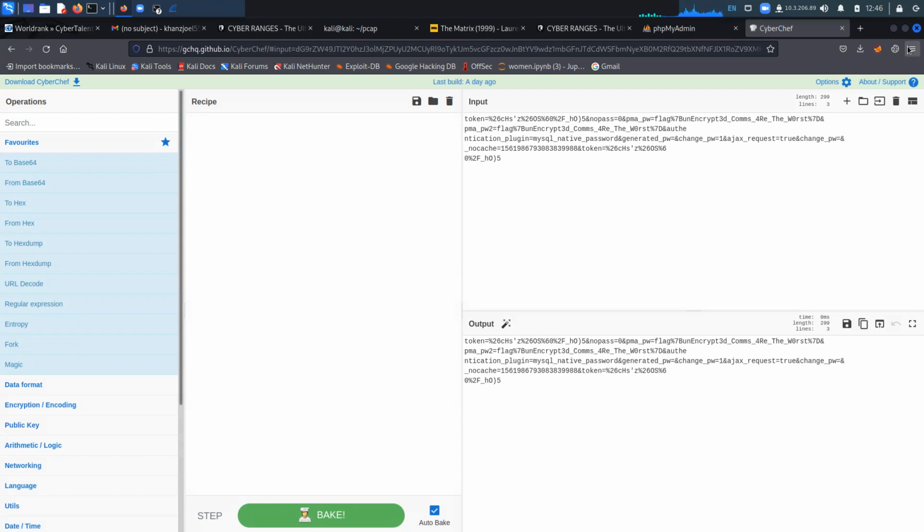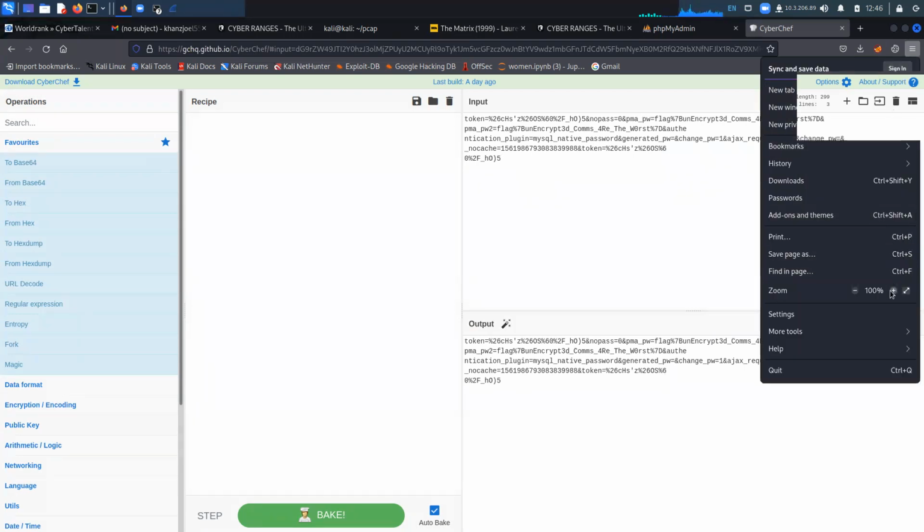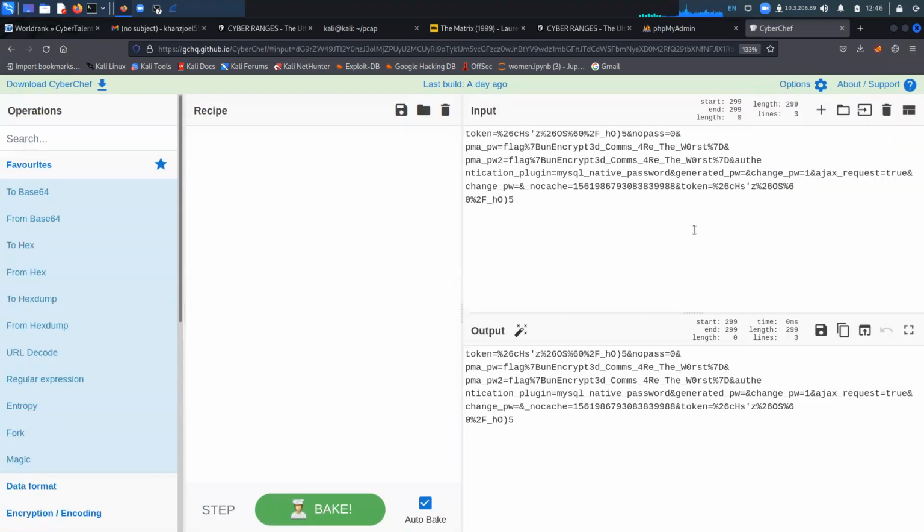So when you check well, there is a token, no password, phpMyAdmin, password is equal to O. So actually I've come to understand that the flag might be our password. So now I'm here, I'm trying to understand everything.